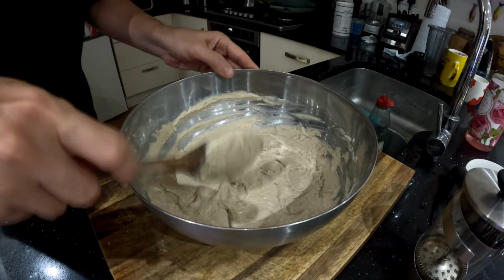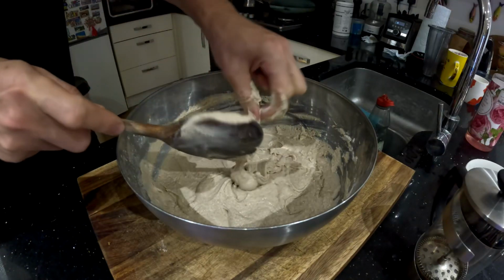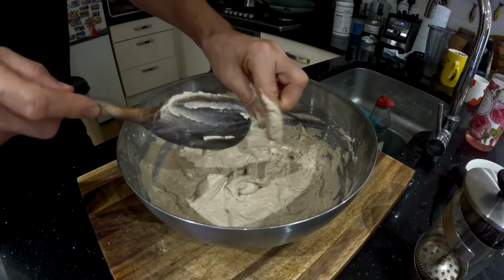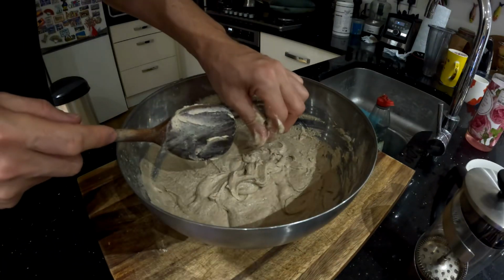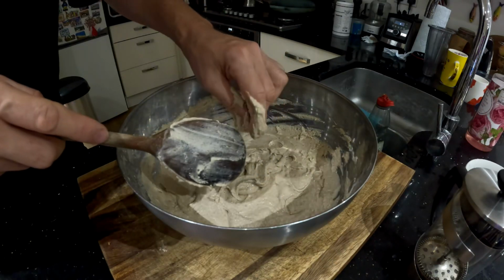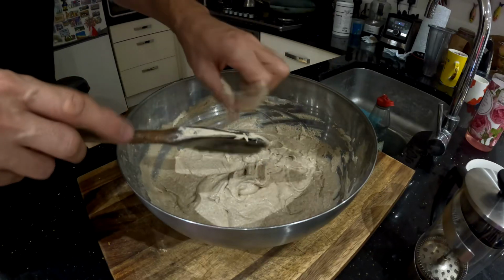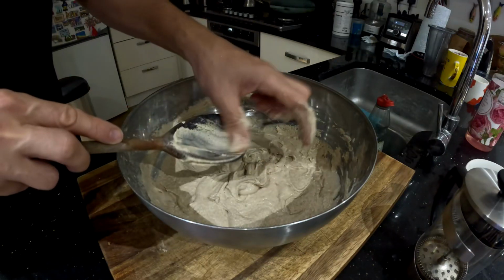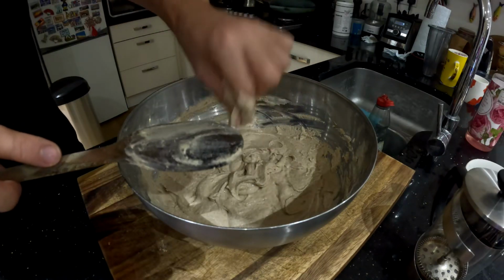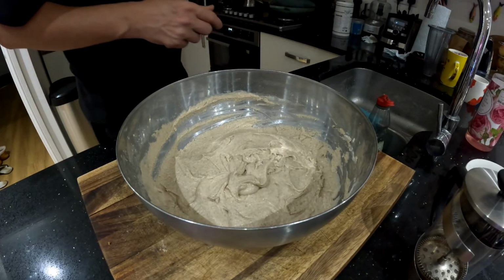Okay, I have mixed now the dough well, and I'm going to cover it now with a lid, and it will stay overnight. So now it's almost 10 o'clock in the evening, so tomorrow around 7 I'll have a look at it and we'll proceed to the next step.